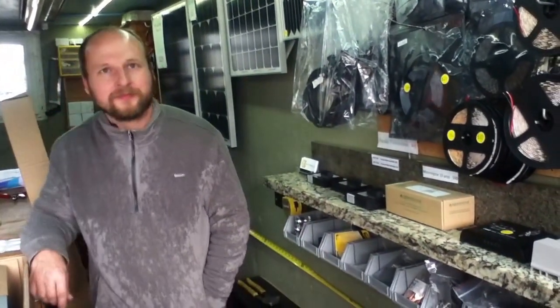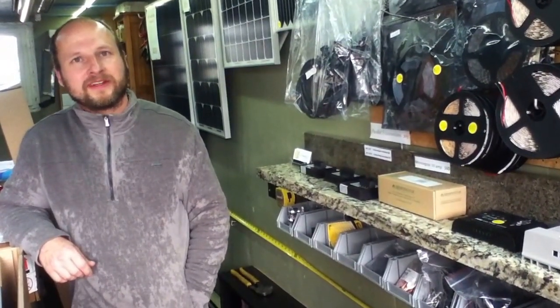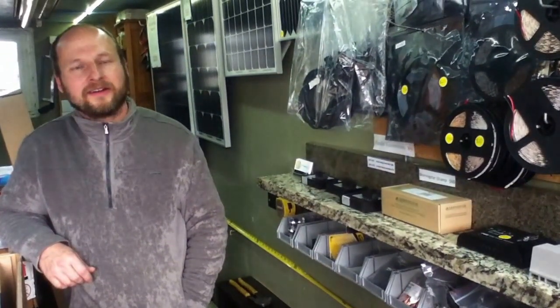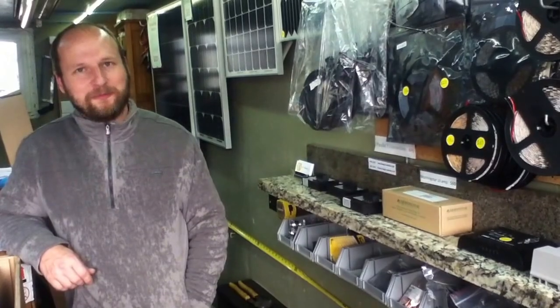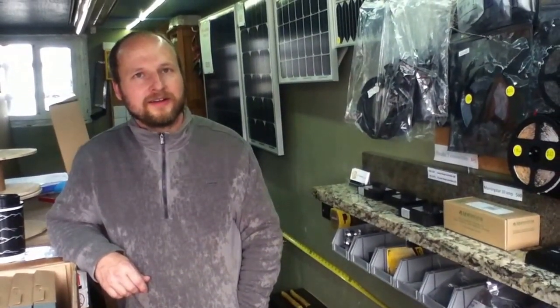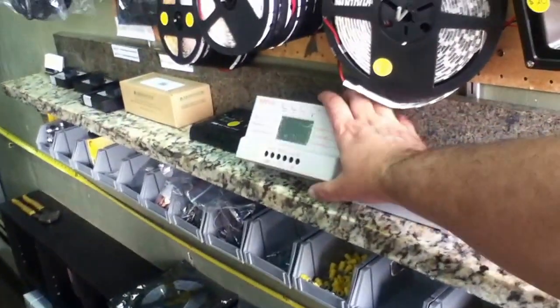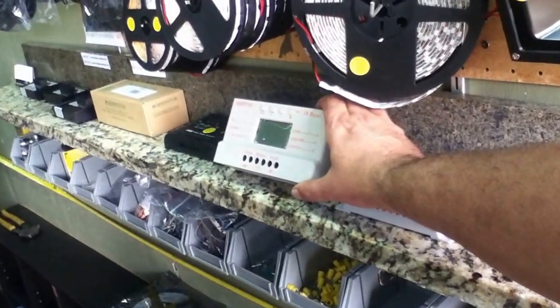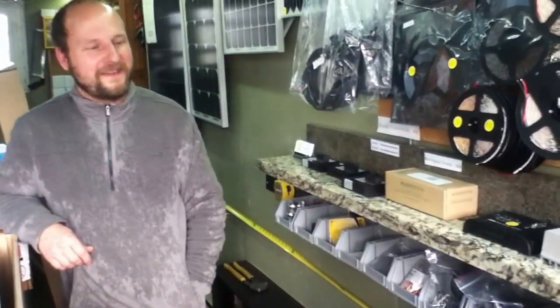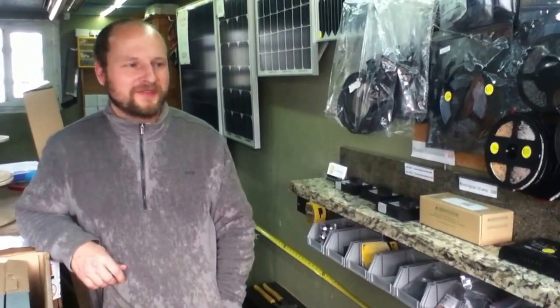Pricing here is basically, if you don't want to wait for packages to show up, it's relatively reasonable — I think you're at $190 for the DM 145s. There are a lot of smaller charge controllers here that have been tested, and a few that you've just got to buy for evaluation. That's a big part of what's going on. You were telling me about this one that came in — it's okay, but it was advertised as MPPT. We find out it's PWM, and it's a decent PWM, but it's among the many things you've got to look out for.